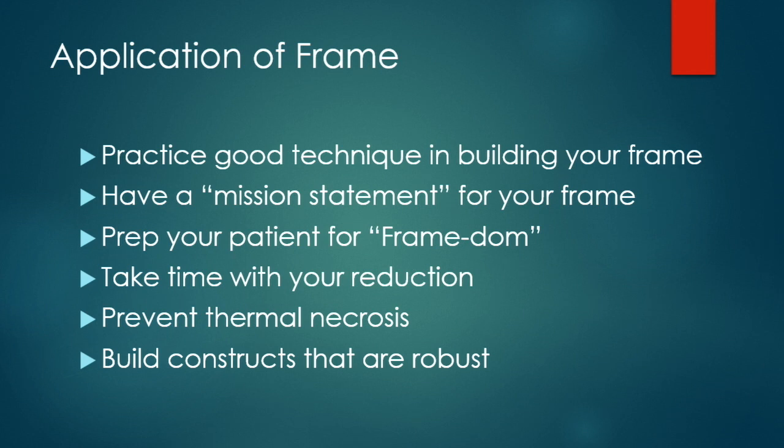At the same time as you're figuring that out yourself, you also have to kind of ease the patient into the idea of definitive frame treatment, because it can be a little dissuading to patients sometimes. They're more comfortable in many cases with surgical incisions that are closed, and once the stitches come out, it doesn't look so scary, and dealing with the frame on a longer term basis can be daunting to them. So you have to kind of prep your patient for that idea of a more long-term frame system.